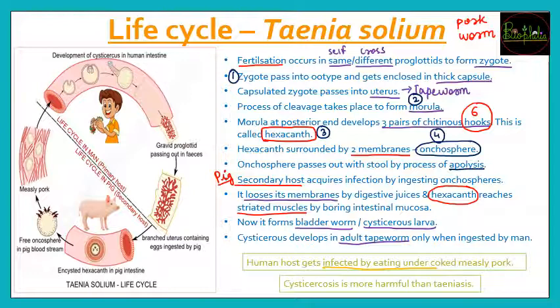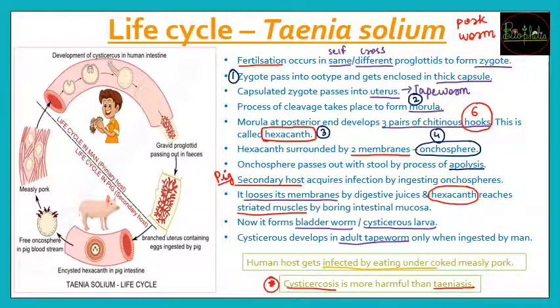Another thing to remember, a bit regarding your clinical subjects, is cysticercosis, the infection because of the bladder worm. So the larva that was found in the muscles of the pig, pork के अंदर जो larva थी उसकी वजह से जो infection होता है, that is going to be more harmful than if you have the teniasis, that is the presence of the adult tapeworms.